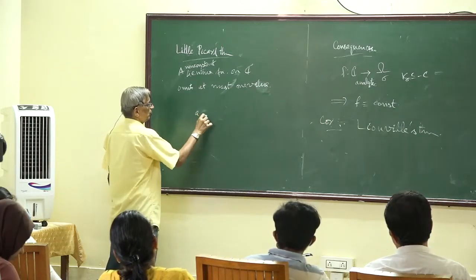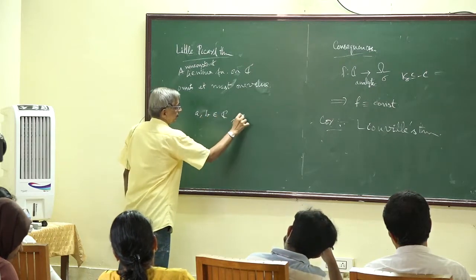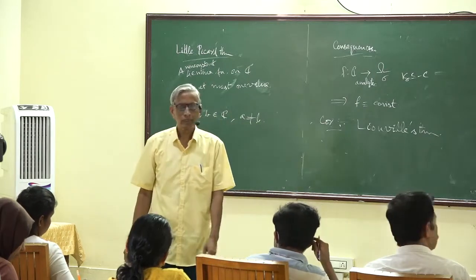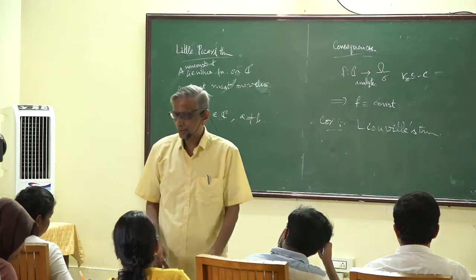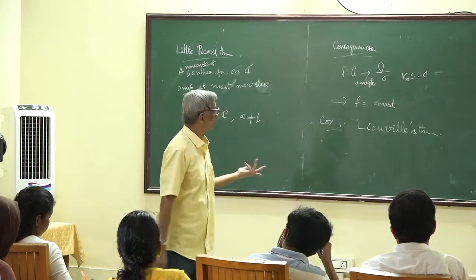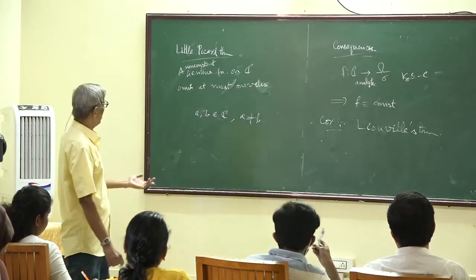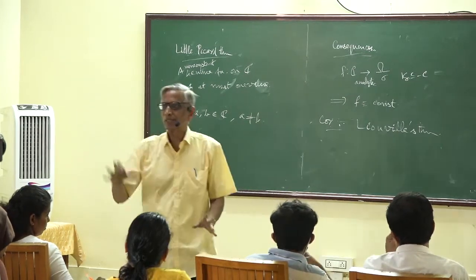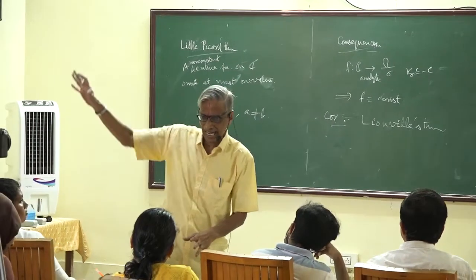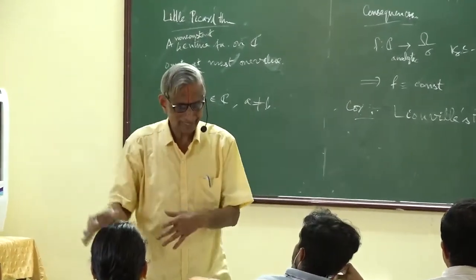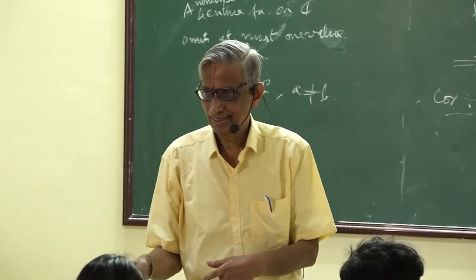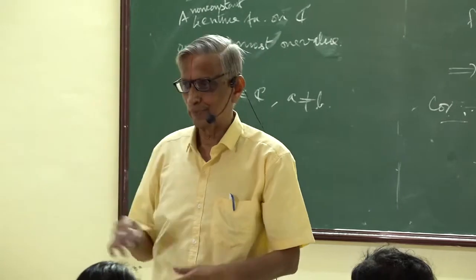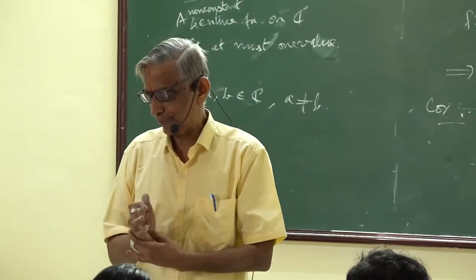So suppose you take a, b in C, a not equal to b, two distinct complex numbers. To prove this, what do you have to do? Where is that theorem that I stated? If your range has a metric with negative curvature, then any entire function taking values in that must be a constant. That was the theorem, which is a consequence of the Ahlfors lemma.